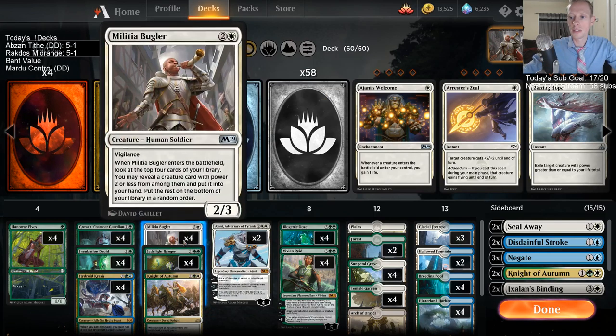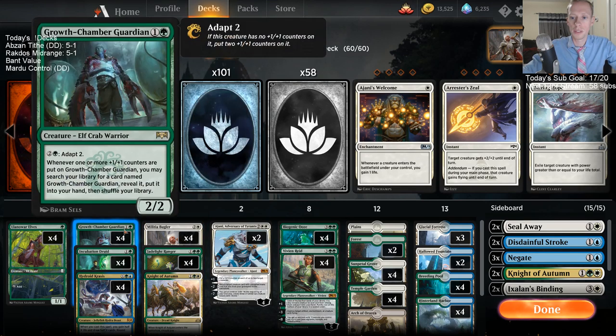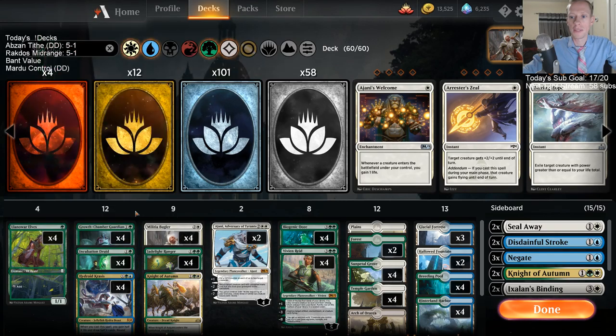It's really just kind of a Militia Bugler deck where we have tons of creatures we can gain with Militia Bugler. I don't have Wildgrowth Walker and Merfolk Branchwalker in here. I'm going with these other two drops of the new ones with Growth Chamber Guardian and Incubation Druid instead. So we'll see how not having Wildgrowth Walker turns out, if that turns into a problem.